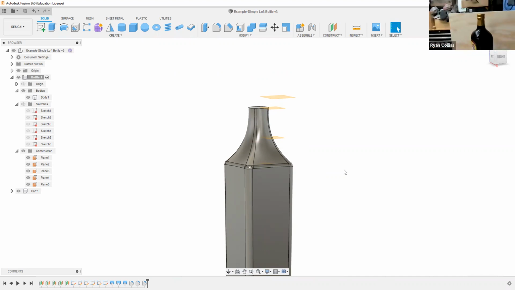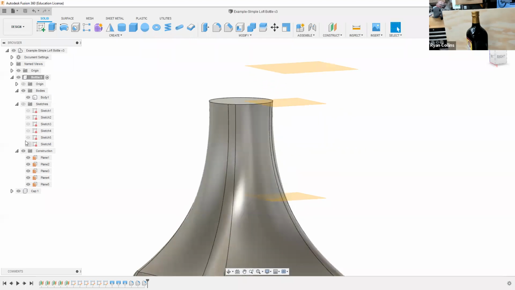So let me focus in here. Now, again, I don't want to open this bottle just because it's a new bottle of vinegar. But under this cap, there are, of course, threads. You've opened a bottle before. Same deal. So to create that, I'm going to zoom in. Let me unhide my sketches, but I do want to leave that very last sketch.